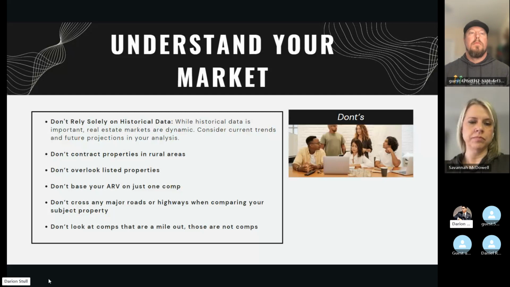Another thing, when looking at comps, a lot of agents will go out a mile when they're running their numbers. I do not recommend doing that, because a lot can change within a mile. A mile doesn't sound like a lot, or the distance isn't very far. But man, when you put a mile radius on a subject property, you're going to be looking at tons of different subdivisions, and each subdivision is a little bit different. So I would not recommend going out a mile. I'd stay at about a half mile, preferably about a quarter mile.